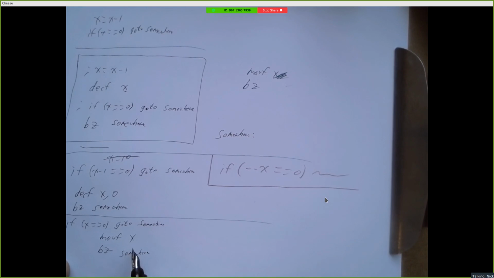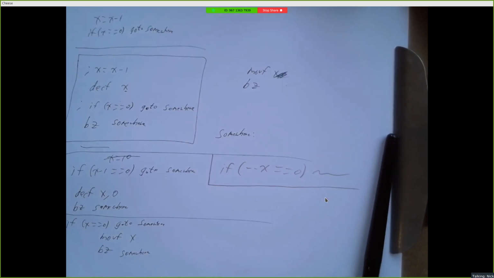I could do a comma 0, but then I'm changing the value of the W register. And if I had some other thing that I was keeping in the W register, I would have to save it somewhere else. This kind of has the fewest side effects, right? All it's doing is updating status bits. So this would be a good solution, but some people added 0, subtracted 0, some people put it into W, and so on. There's lots of ways to do this.